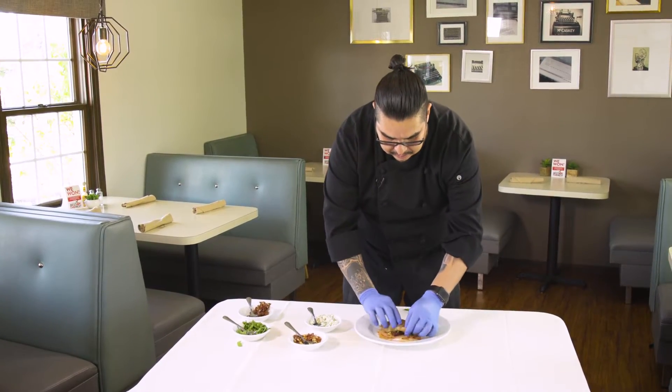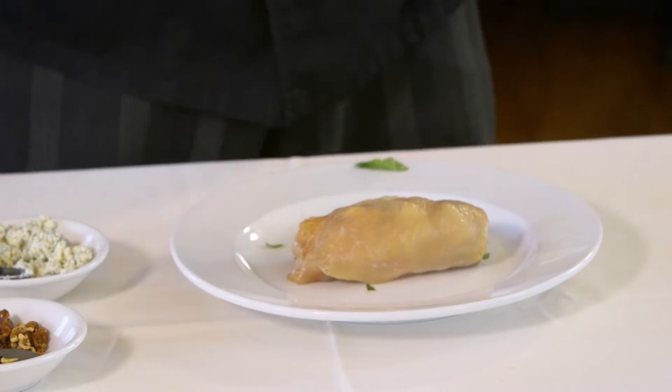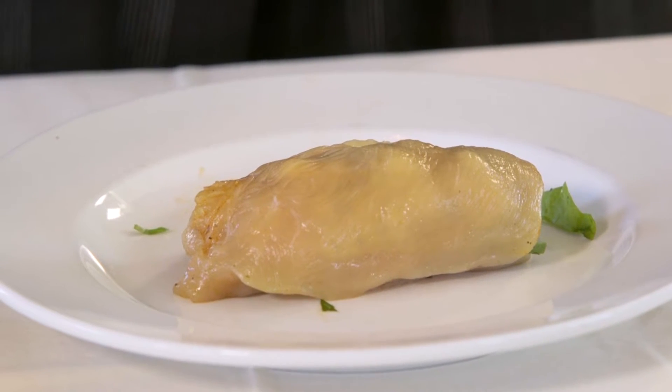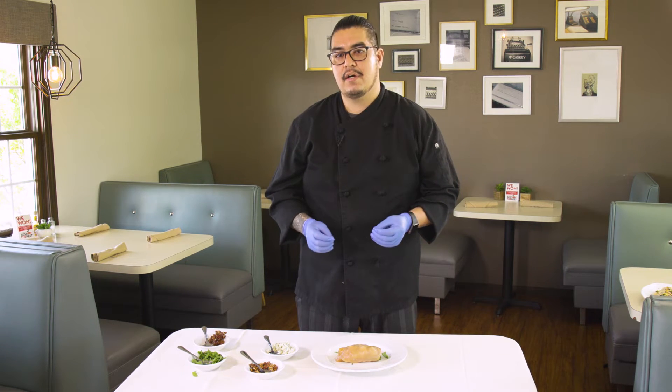What you want to do is just roll it up, make sure it's nice and rolled up just like that. You can put salt and pepper on top if you like. Cook it in the oven at 325°F for about 20 minutes, nice and covered. If you're cooking it in a hotel pan, just put a little bit of chicken stock in it — that way the flavor concentrates into the chicken breast and it doesn't come out dry.